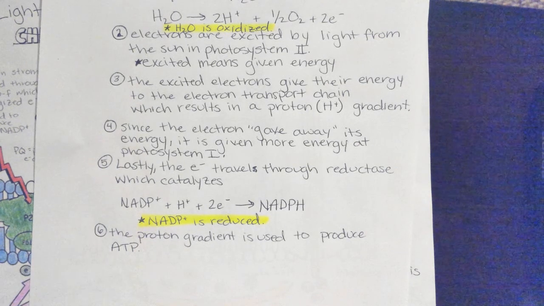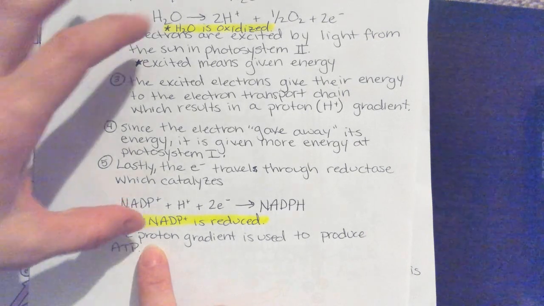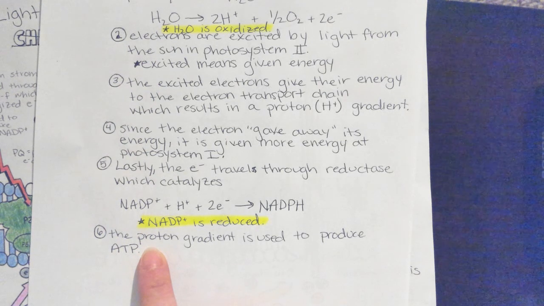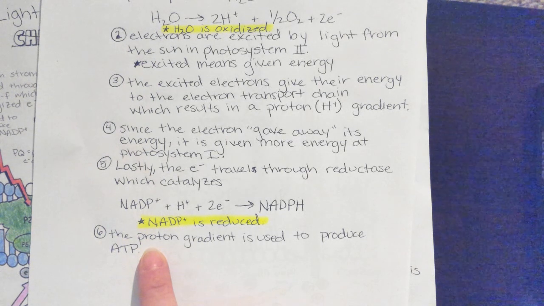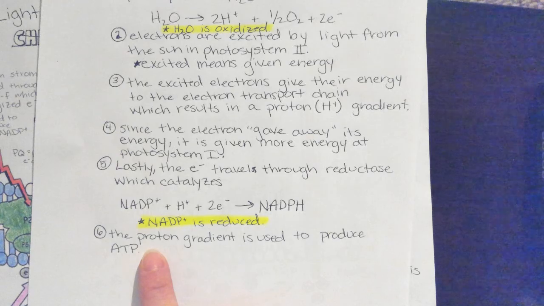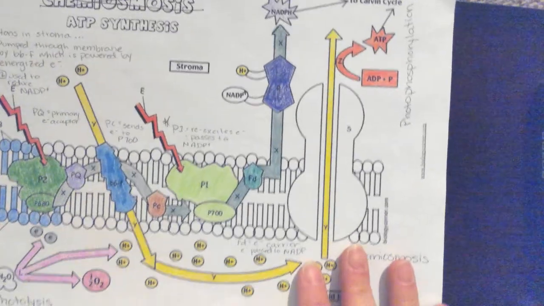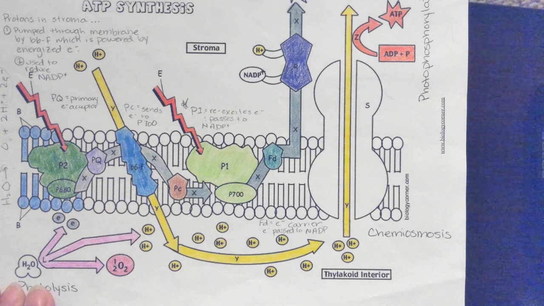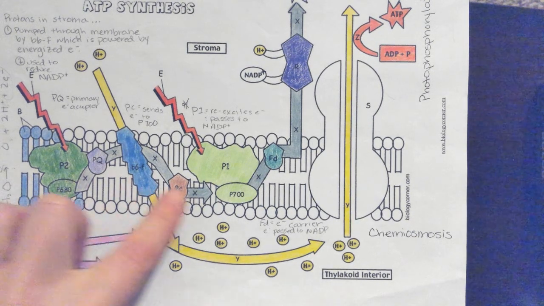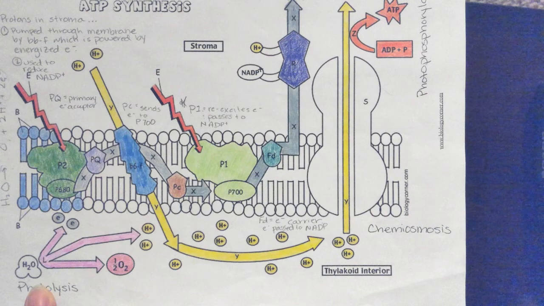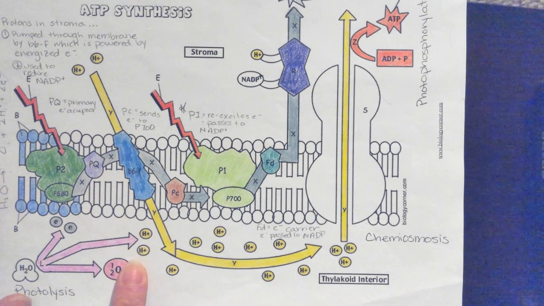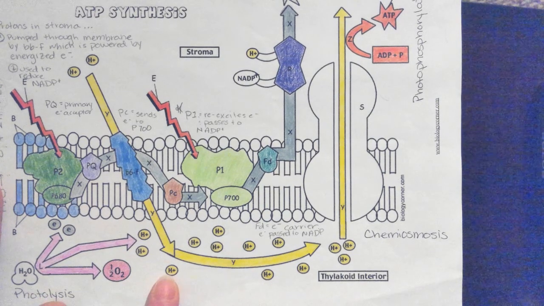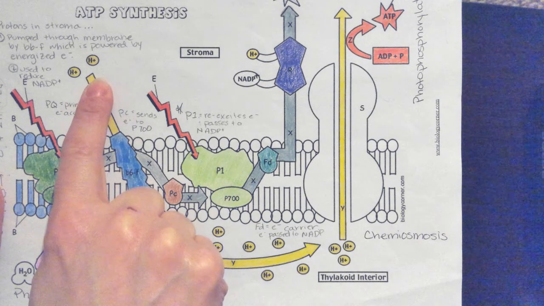Lastly, and this is kind of happening at the same time that these steps are happening, that proton gradient that was produced is going to make ATP. So remember, we had photolysis of H2O. Those electrons went through the electron transport chain, and I just explained all that. The hydrogen ions, or the protons, go toward creating this gradient, meaning high concentration to low concentration.